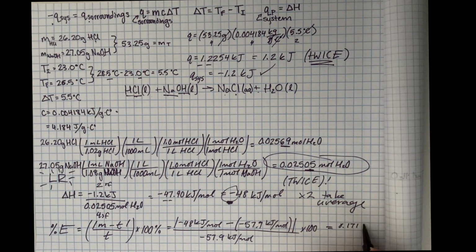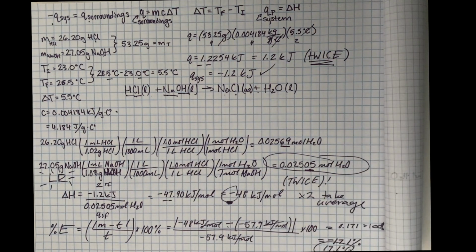We're going to get an answer of 0.171 times 100. These all cancel out because we are eventually dividing. So you're unitless, and then times the 100%, which is where you get your percent. It's going to be equal to negative 17.1%. The negative here isn't as crucial because you're just saying we were 17.1% away from the answer either way. So just realize that when you're interpreting your results, you had a 17.1% error. So go ahead and plug in your values. Make sure to run them twice where you need to.